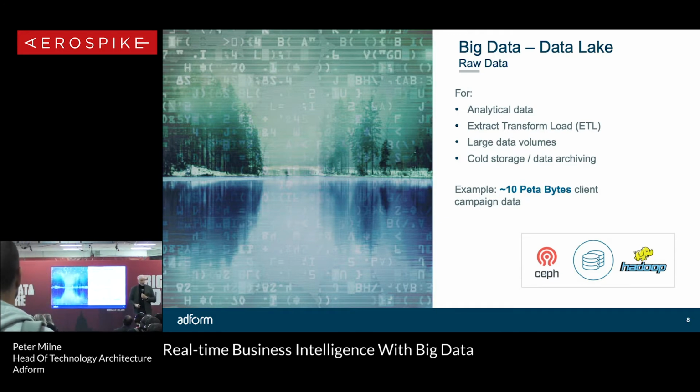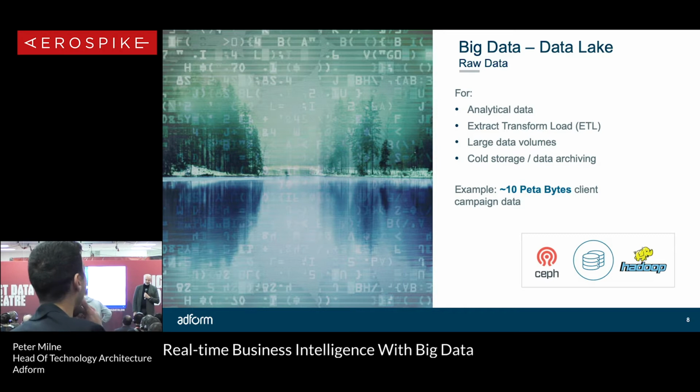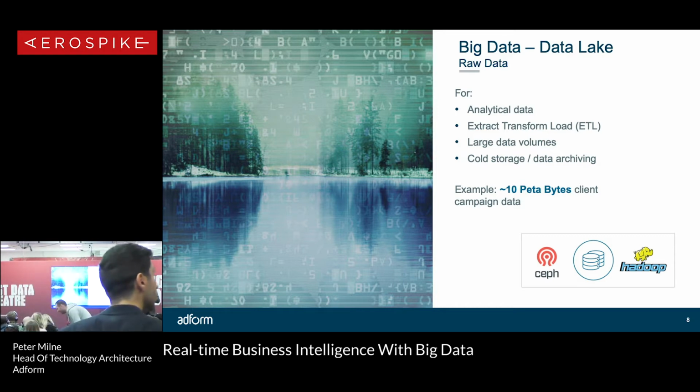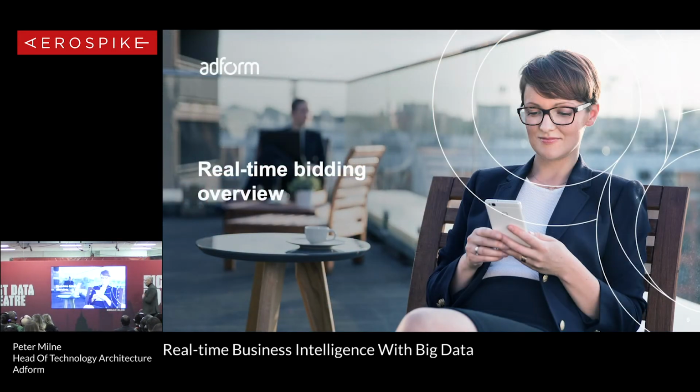How much do we actually store? It depends how much we can actually afford. As you know, 10 petabytes means there are physical machines somewhere in the world with the data on them. And we clean that up. We keep about 11 to 13 months' worth of data at one time, and it's absolutely raw data. If you think of the information hierarchy, where you have information, knowledge, and wisdom, this is definitely just information. I'm going to give you an overview of real-time bidding, and this is the heart and soul of advertising technology.